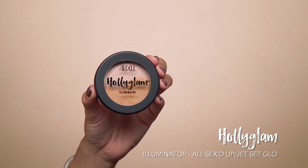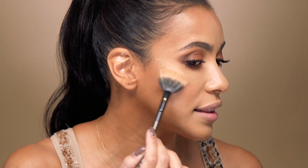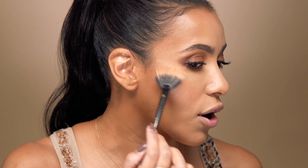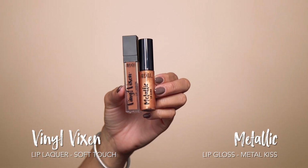So next step is gonna be highlight. I'm gonna use the Ardell Holly Glam Illuminator. Personally, I think a highlight that you can layer is always really pretty. We're gonna move on to lips. I'm gonna use the Vinyl Vixen Lip Lacquer. I'm obsessed with this color. It's so hard to find that perfect nude gloss. So I'm gonna add a metallic lip gloss on top of this color.